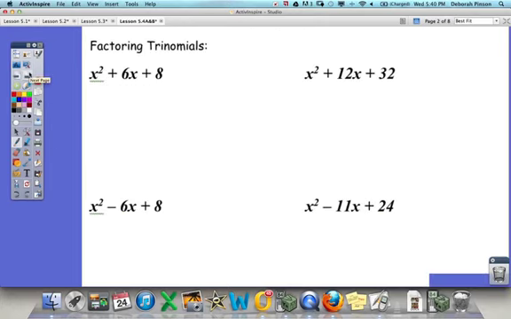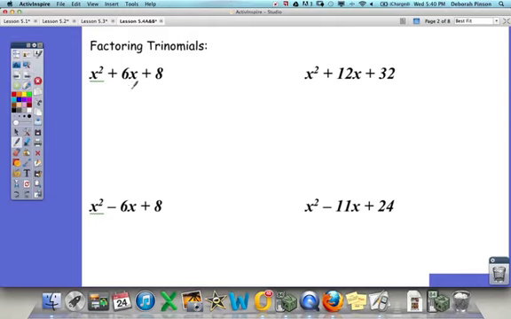Okay, second kind of factoring, and this is the kind that is the most common, and I'm hoping that on these first few here that we'll be okay with them, but this is the kind of factoring that I'm hoping was beaten into your head last year. We're going to focus here for just a couple of minutes.